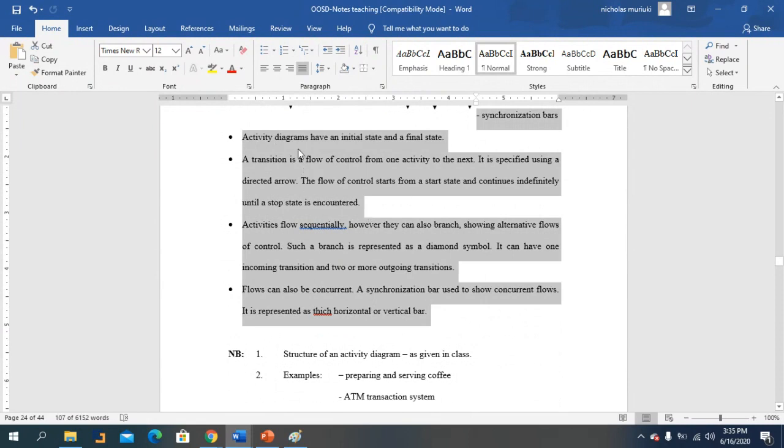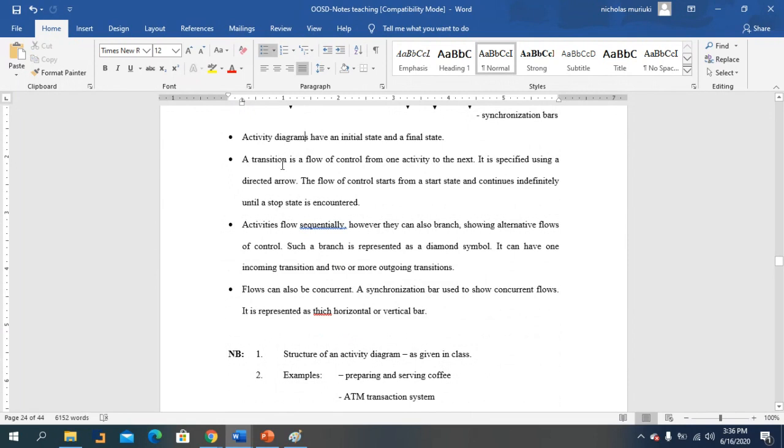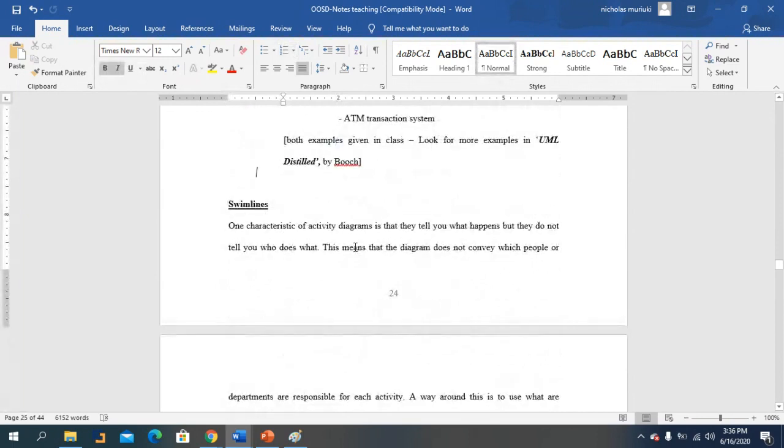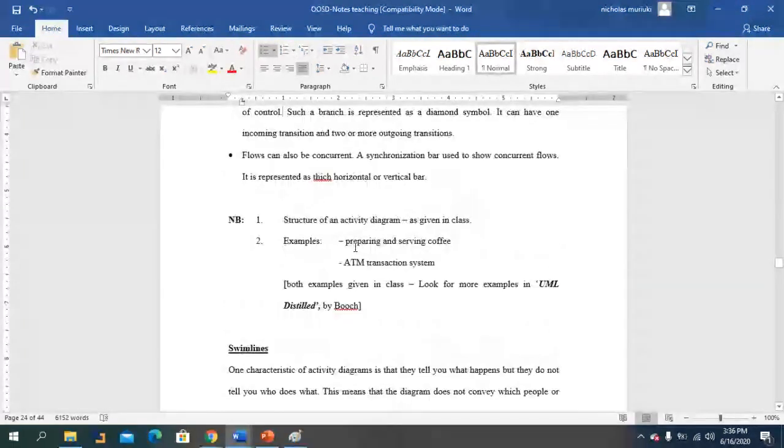So you cannot have an end when you don't have a start. You must have a transition, a movement from one point to another, but we cannot say we are ending if you don't have transitions. Those transitions that we have now form the end, the representation of what we need to have within the scenarios. I can use a simple presentation here, where we can still use the ATM transaction, or maybe preparing and serving coffee. When you are using the ATM transaction, what are we supposed to do?